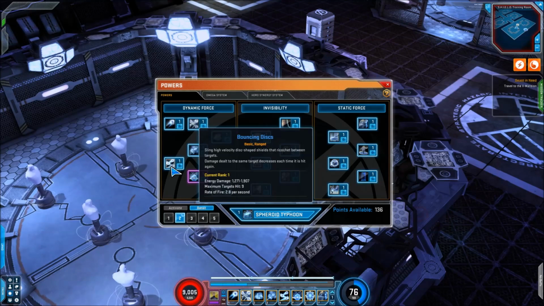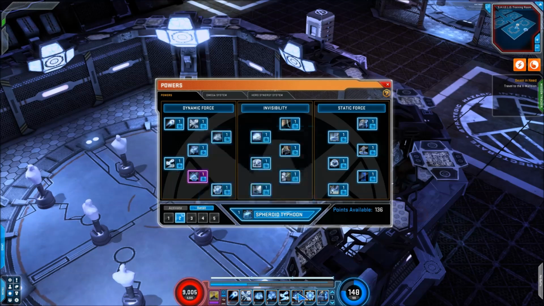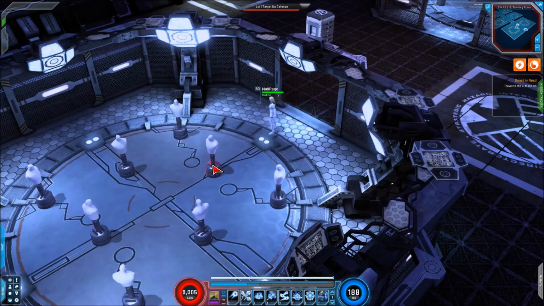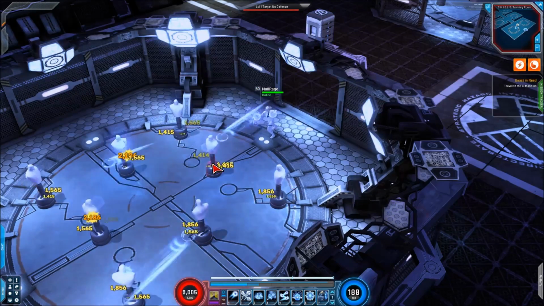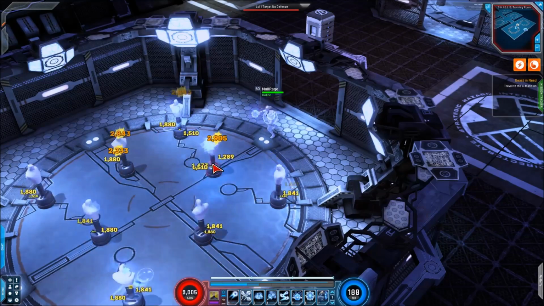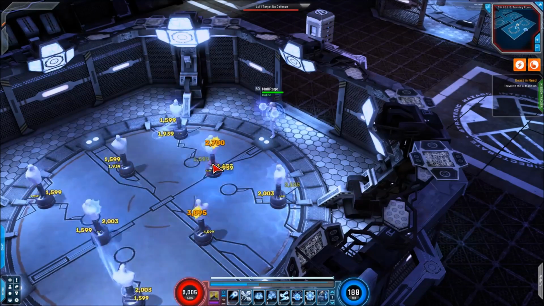We've got Bouncing Discs next up. It's a basic, and it's gonna work. Man, I love these types of abilities. Cyclops has one. Rogue can steal Cyclops's ability. Daredevil has one, but it's not a basic. Anything that has this ricochet thing is really fun for me. And you can just use this all day long, affecting all the targets in an area.